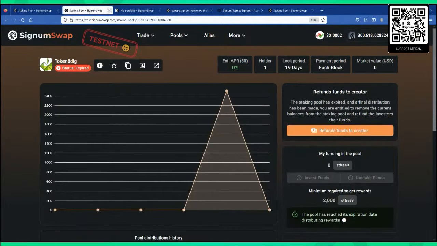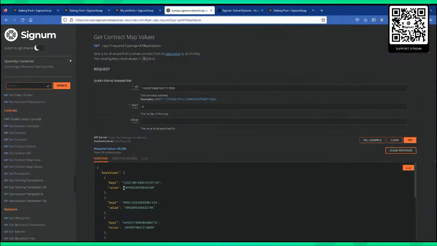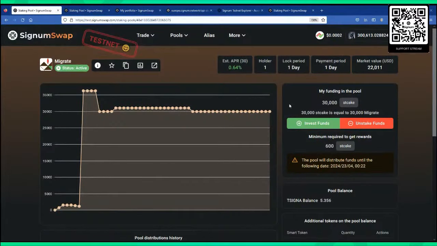That also means, as you can see here, when I invest again, this timestamp here would just be updated to plus 1 day in the future, and so I'm not able to unstake. But after I reach this timestamp in the future, so tomorrow at the same time as now, I could unstake again. And it's also important.